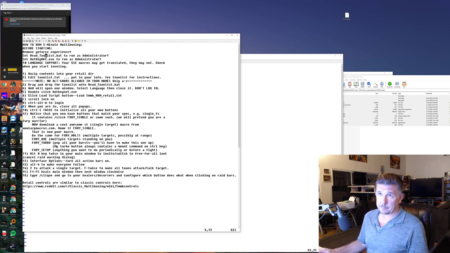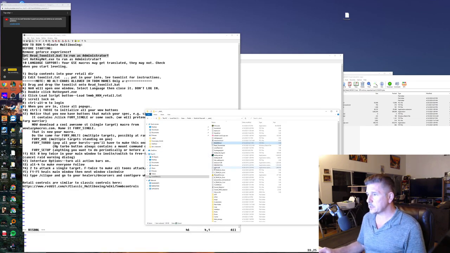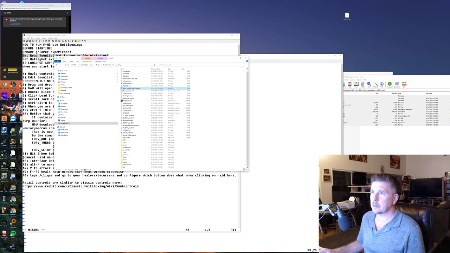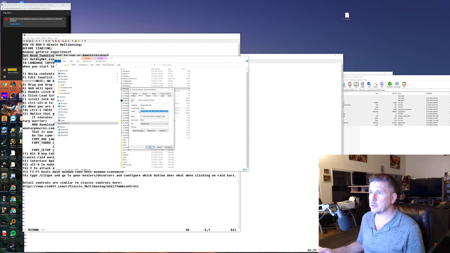Set readTuneList.bat to run as administrator. How do you do that? Well, it's different on different Windows systems, but I'm on Windows 10 right now, and readTuneList.bat is right here. I'm going to go to properties, advanced. No. Oh no, you have to make a shortcut out of it. Not everybody will have to do this. So you create a shortcut and you right-click on the shortcut and select properties, and then you can click run as administrator in one of these tabs. Security, general, advanced.